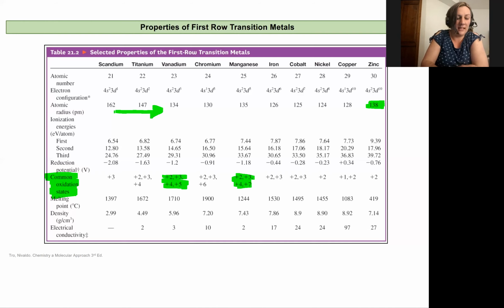I'll also say things like iron, while the most common ones are +2 and +3, there's lots of evidence of nature utilizing iron as a +1, a +4, and a +5 ion as well. And so these oxidation states are a base, what we most commonly see, but there's more possibilities. And that's in a real contrast to our other elements in the representative groups, which are typically just the one oxidation state, or for our post-transition metals, maybe 2 different oxidation states are possible.